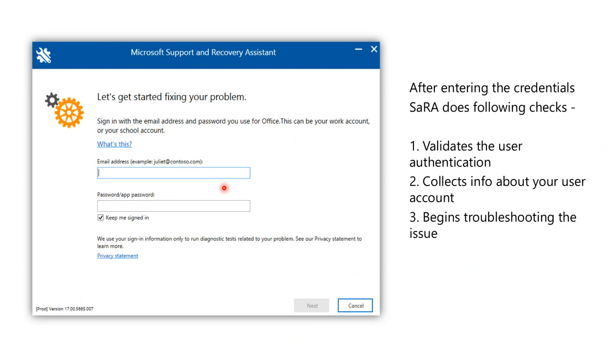As soon as you enter your email address and the password, SARA in the background does the 3 checks which are listed here. First, it validates the user's authentication, then it collects the information about the user account, and then it begins the troubleshooting of this issue. This is the first layer of troubleshooting that SARA does.